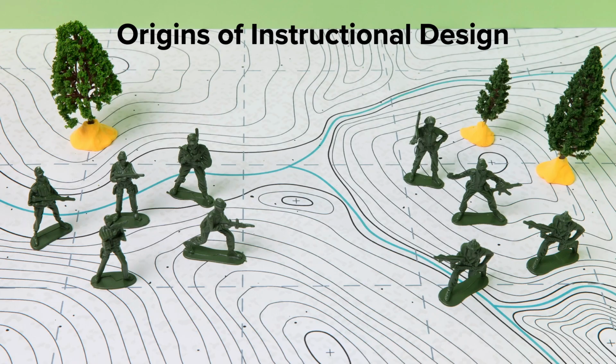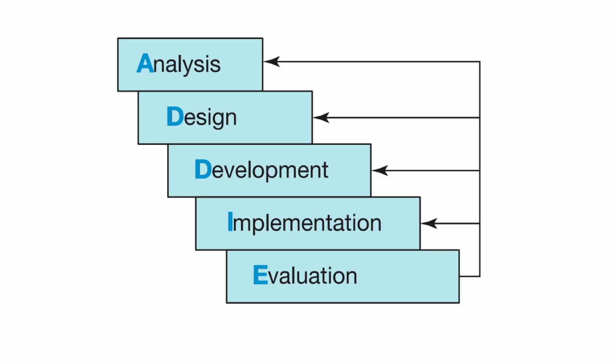It was initially a process model developed for and adopted by the military to standardize training material creation for people that did not have a background in instructional design. ADDIE consists of 5 phases. In the analysis phase, you identify the learning needs of your target audience, select the course objectives, gather information about the learners, the content, and the environment, and develop the scope and goals of the course.